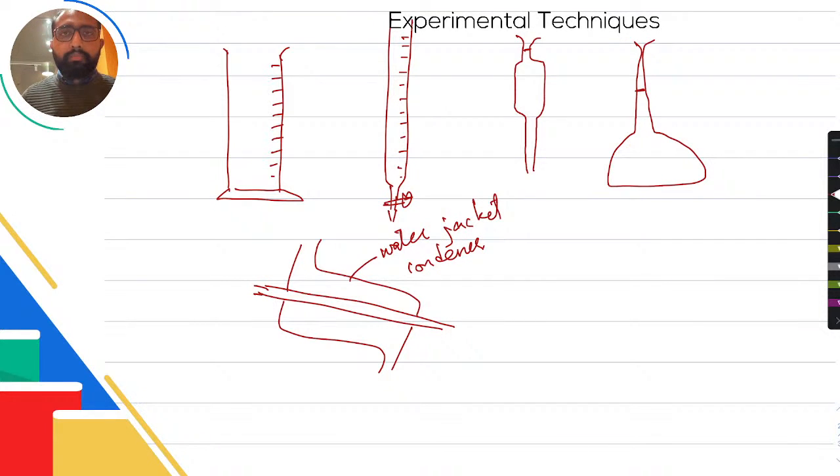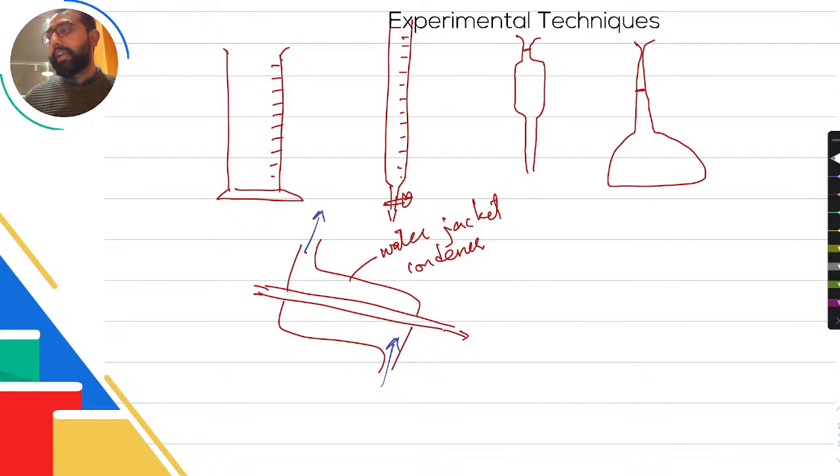You can't cool something if it is at a temperature above the boiling point of the liquid you're using. So for example, you use water. I can't cool something that is at 150 degrees Celsius using this, because water inside my water jacket will boil. So you can't use that. Number two, if you want to use a water jacket, see which side you want the liquid or the vapor condensate to come out. So if I want it to come out over here, I will push cold water in here and out here. So it's important to label them.